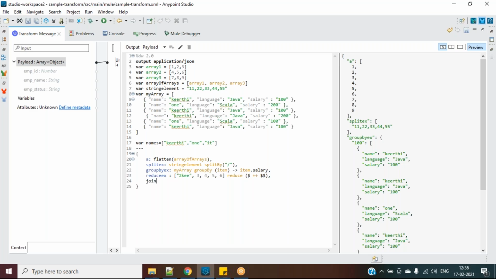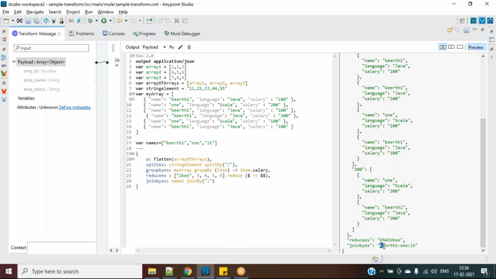I will take names join by, and give a dash or a colon. So here I will get Kirti colon 1 colon IT. This is the reverse of split by. Split by generally takes a string and gives an array as output, whereas join by takes an array as input and gives us a string. In this way.